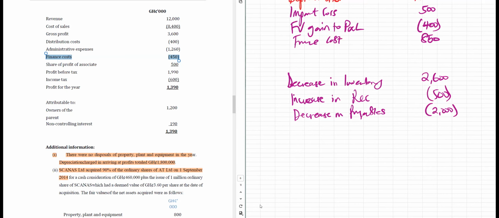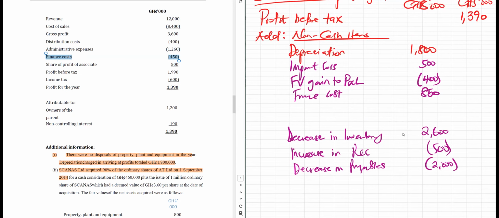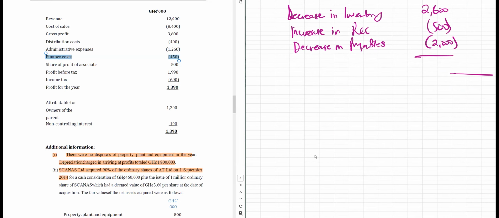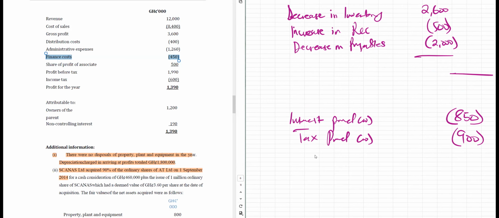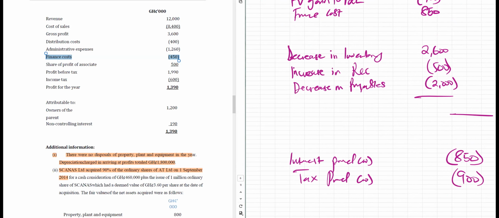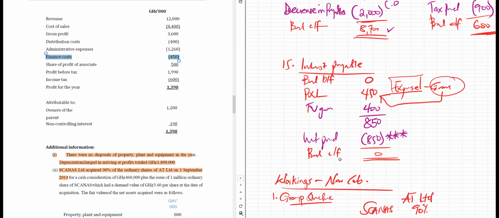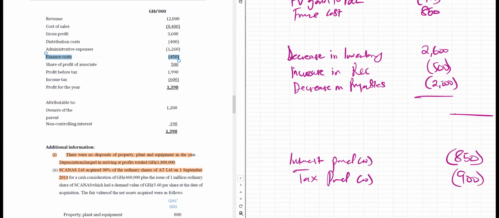So at the end of the day, when we put this down, we get the operating activities before interest and tax. Then we already know the interest that was actually paid for the year, right? So you can come here and say interest paid. We paid 850. Then we have tax paid, which we just worked out as 900. Was there any other account we haven't closed yet? We've closed all the accounts, so that means we are done.